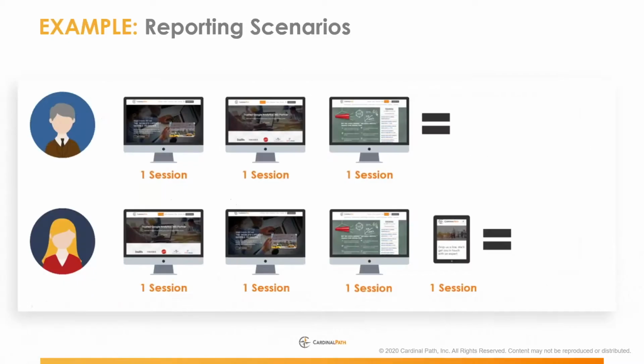Okay, so a quick example. At the top, we see we have one user to our website who visits our site on, say, 3 different days and has 1 session per day, all on the same computer. Okay, so that's going to work out to be 3 different sessions and 1 user. Down below, we have another visitor to our website who visits the site across a few different weeks, let's say, and we see 3 sessions occur on 1 computer, a desktop computer, and 1 session occurs on a tablet. It's the same user, but inside Google Analytics, we'll actually see 4 sessions and 2 different users in this case.